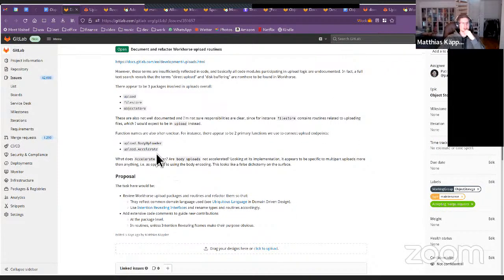And then make sure that we use interfaces that really tell me what they're doing. We have things like upload that accelerate, but it can mean anything, right? Accelerate how? What are we accelerating here? And some of these things, I think, focused more around what we call the content or upload encoding in this documentation.